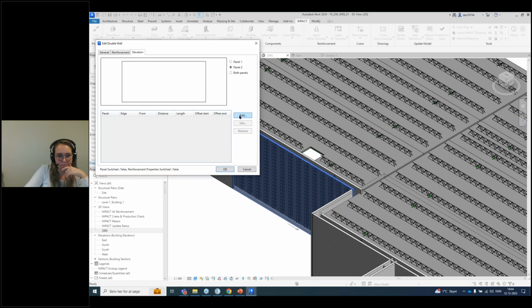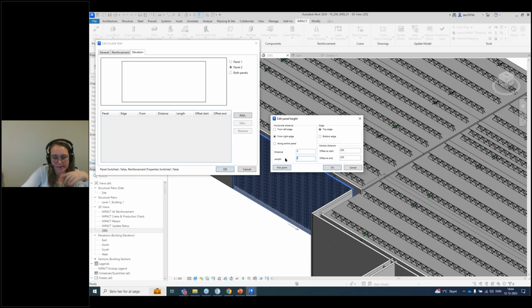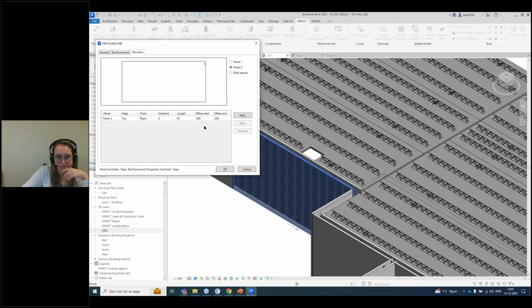But I want to see panel 2, and I'm going to add, this must be the right edge. Let's say the recess must be 50 and it has to go 200 down on both sides, and it's the top edge.